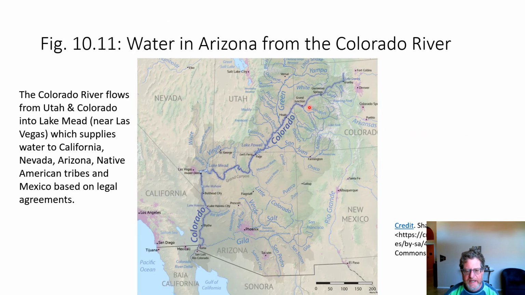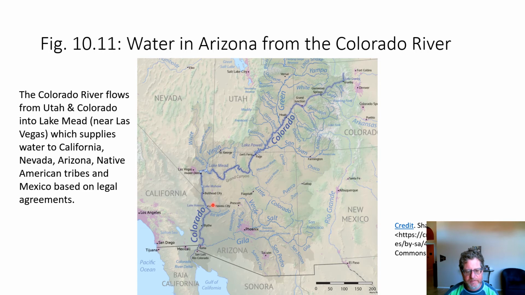So if it's quite dry out here, where do we get our water? So a lot of our water comes from the Colorado River Basin. So both Utah and Colorado have rivers draining into the Colorado River. They run into Lake Powell, and then they run into the Hoover Dam near Las Vegas. And from there, the Colorado River goes down into the Gulf of California to Rocky Point. But most of the water has been pulled out by then.